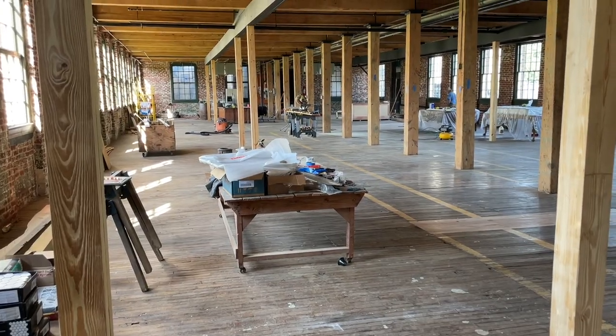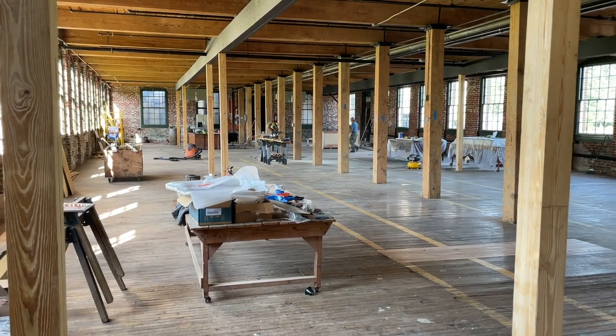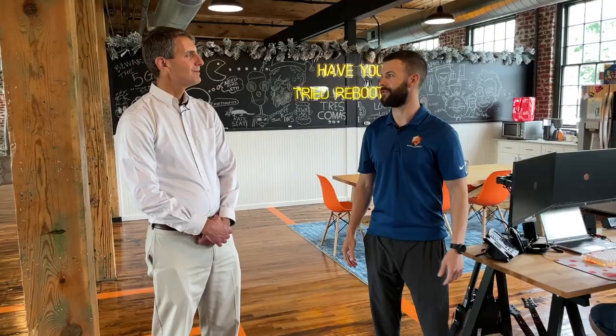Talk a little bit about what used to be here and what you've created, converting this into an office. The way Ed told me, before it was even Dowling Signs, it used to be a wool and leather shop where they would make leather goods and wool jackets. They would throw the leather scraps and wool scraps up in the ceiling — he later found out it was used for insulating the spot. Then Dowling Signs was in here for a good bit. Eventually Ed completely took everything out — there were still old equipment and signs — and he worked with us on doing this complete build out, which took about eight months.